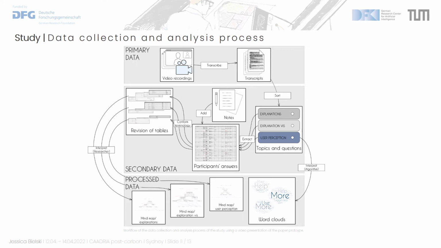The video was recorded and transcribed, and then there were 2 kinds of interpretation basically done simultaneously. One was that the participants' answers were enriched with the notes of the researcher taken during the respective session, revised and finally interpreted by the researcher into 1 mind map per question section, and simultaneously an algorithm was used to interpret the participant expressions as word clouds and represent the frequency of certain words through size, and it was 1 word cloud per question section.